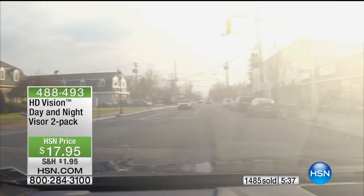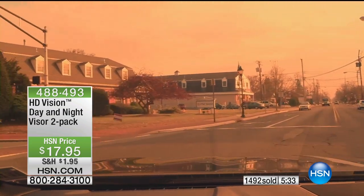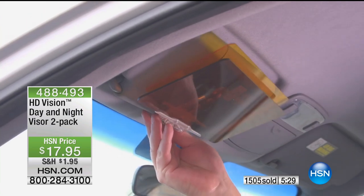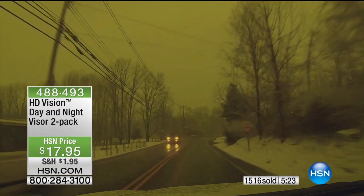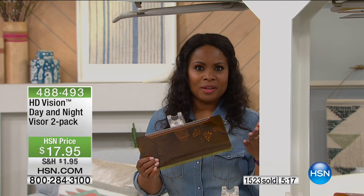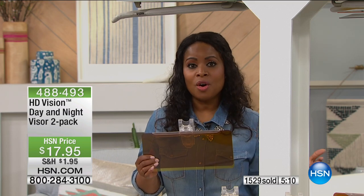Look at this video coming up — you can't even see it's a red car, you can't even see what the signal says. How many of us have been in that situation? It's so scary because it just takes seconds for something unexpected to happen. Enjoy and capitalize on that shipping and handling — normally it's a lot more, so it's nice that this is only $1.95 to have it shipped to you. I would buy more than one. It really is a smart product to have in every car.